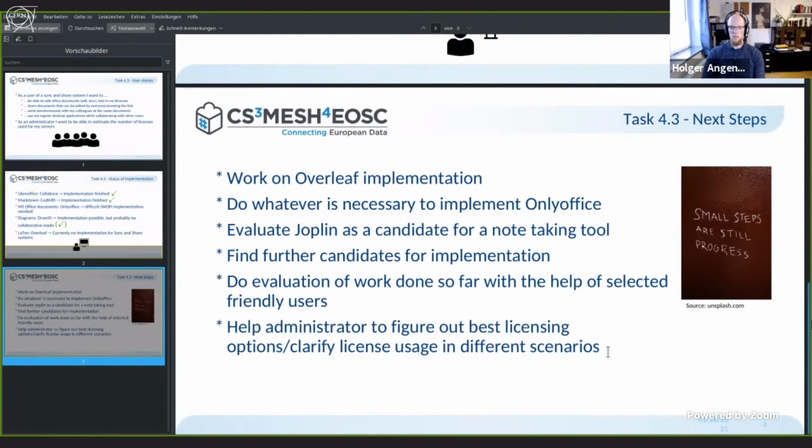Another open task we identified right now is the licensing question. With the implementations we created, it will be possible to use editors in your solution that are hosted at other solutions. So in the future, it will be possible to open some kind of Office document on, let's say, the University of Münster's own cloud, and to use CERN's Collabora editor for this. But what about licensing here? If you have concurrent licenses, no problem. If you paid for potential users, then we run into problems we still have to solve.